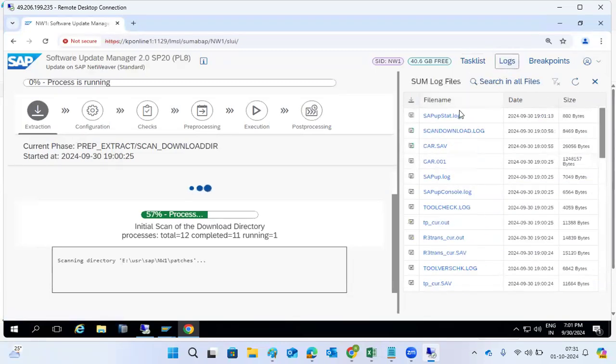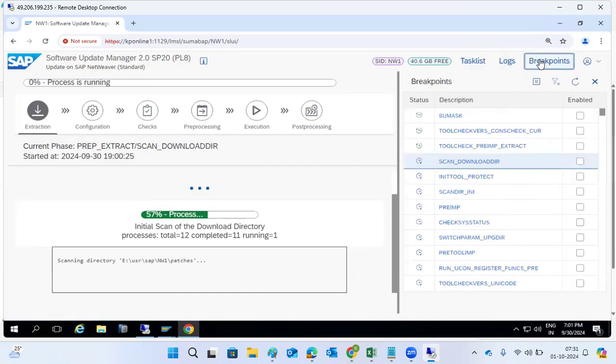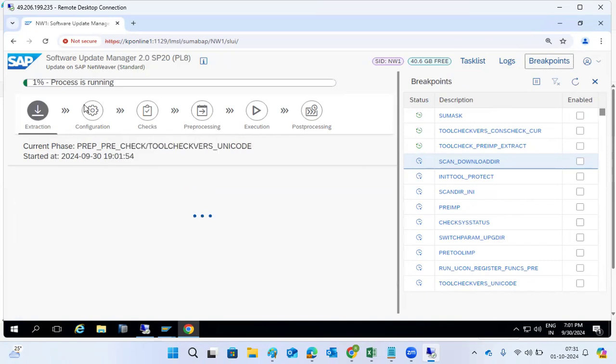Then logs here. For each phase, one log file will be created. Along with this, the SAPup.log file will also be created here. So that is the logs. This is the breakpoints. Breakpoints means normally the tool will process from extraction to configuration.